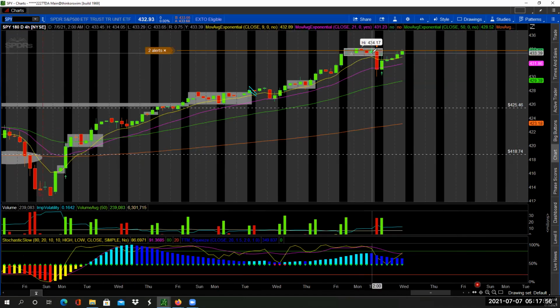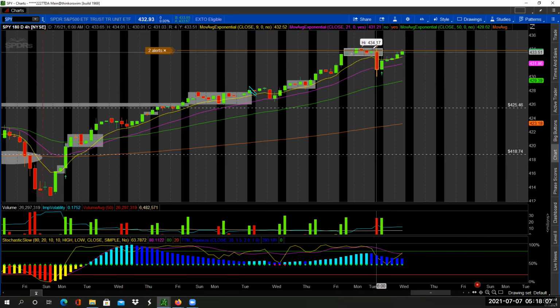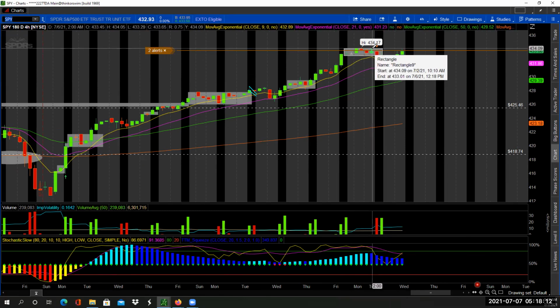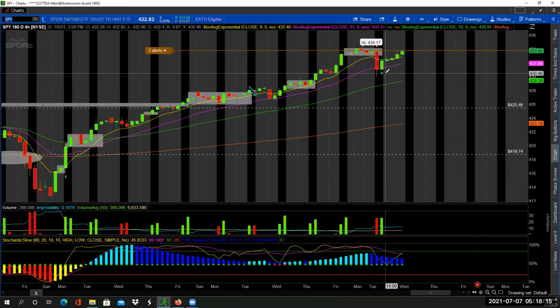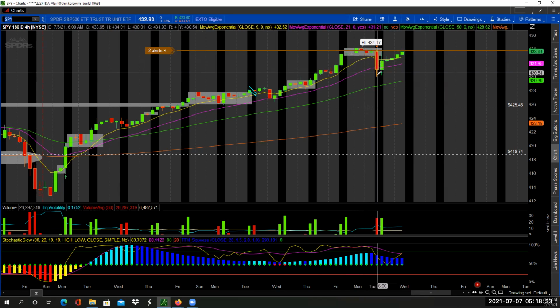We were here pre-market. And I drew this rectangle here because we formed a price range. Again, one of my favorite patterns. We could have gone both ways. We could have gone either to the upside to break over 434.17, or we could have just broke down. And the price action here was telling me that the buyers were exhausted and there was very little momentum pre-market. Come the open and we break under my level here, under this pattern, and we sell off.